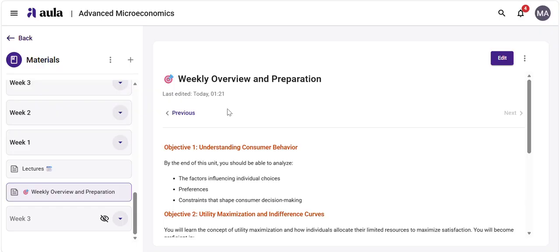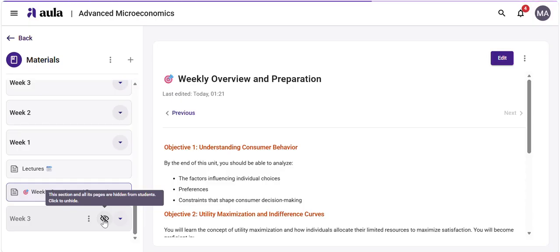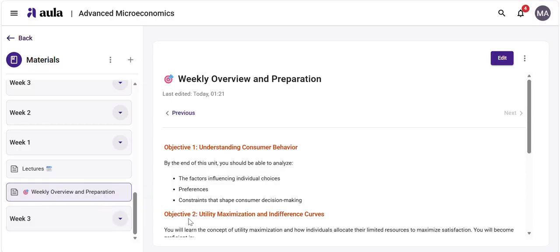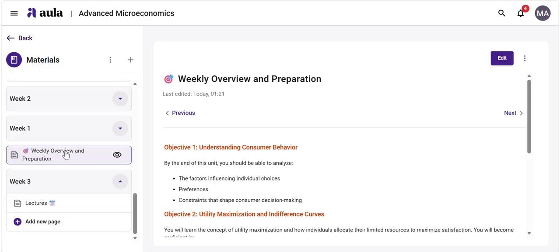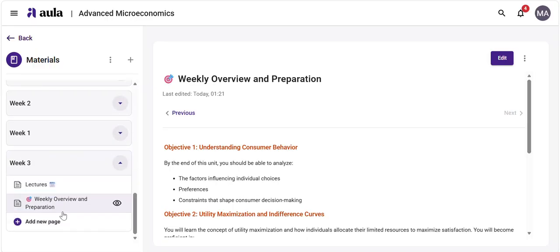If the section is hidden, I will unhide it. Finally, I will drag and drop the restored pages into the new section. And that's it. The section is restored and the pages are back in place.